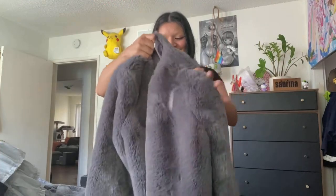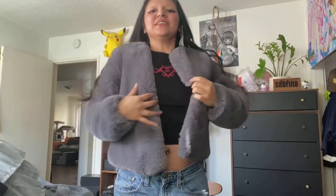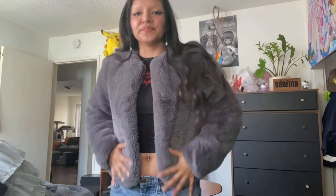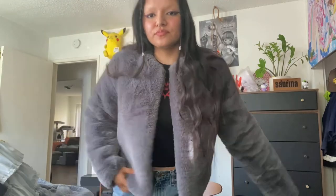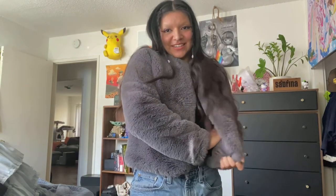This jacket — I'm going to try this on, I haven't worn it yet. It's an extra small, but I like medium jackets just to give me a cozier vibe, and it fits. I got this off Depop from a girl in Chicago — she has a really cool shop, I'll definitely tag her. I love this faux fur jacket; it's not the warmest of course, but it's cute and I didn't have a faux fur jacket like this.